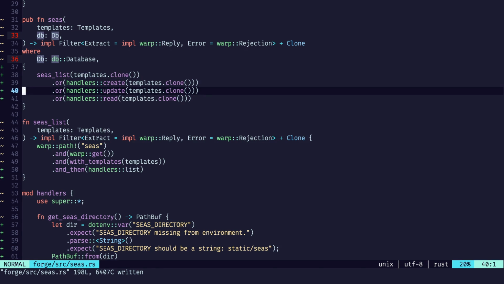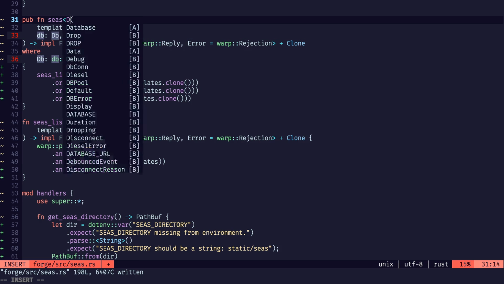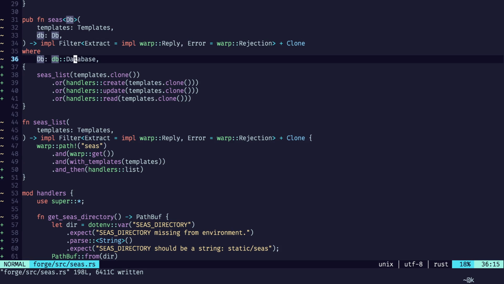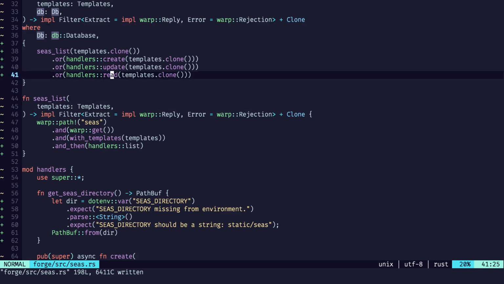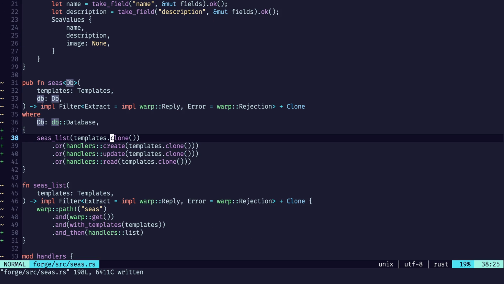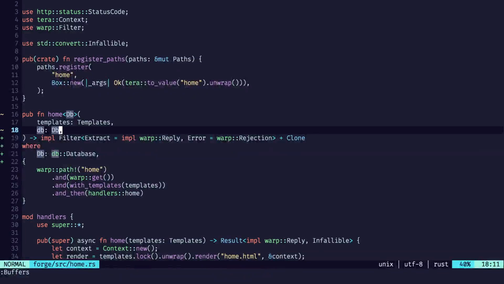All right. Go to create. Good, that's fine. I think I got this slightly wrong here. So if we look at home, set that up this way.